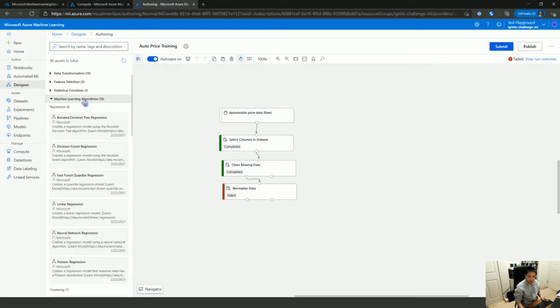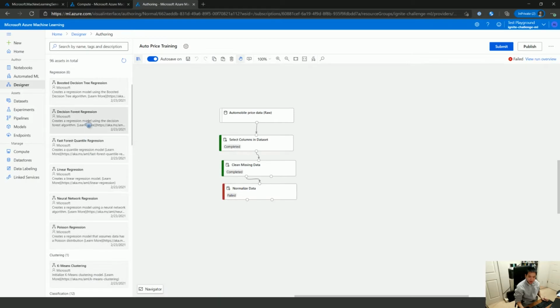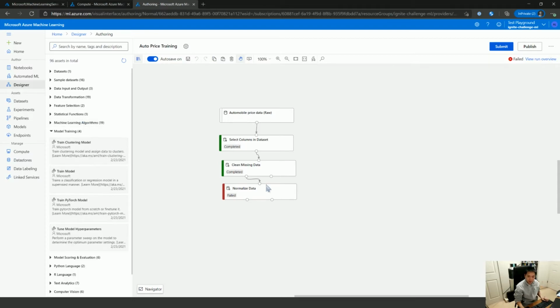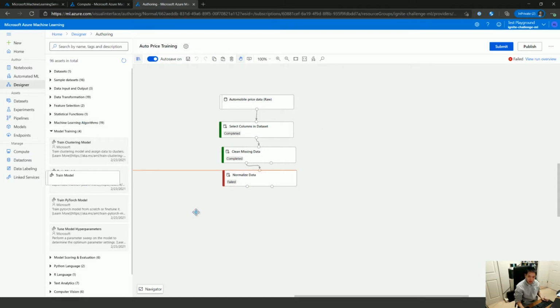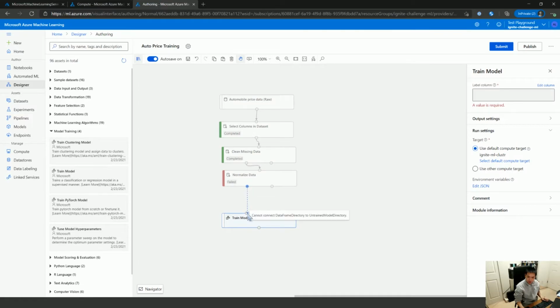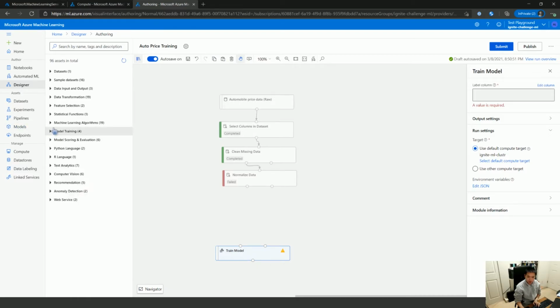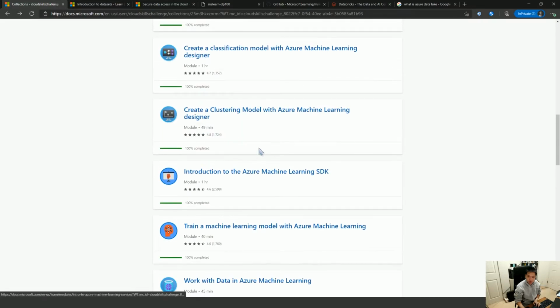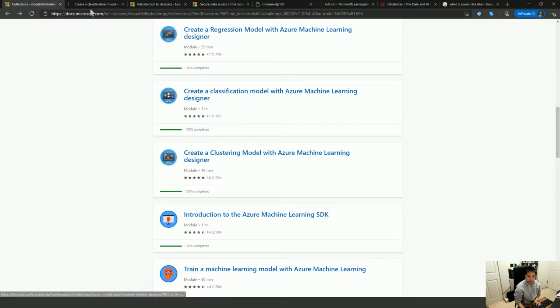So where are we? So you can add the various layers through a visual kind of interface, and then you can train your model. So let's just go here. Let's see. So we want to normalize our data. And we want something in between. Let's just go back to one of these and take a look.